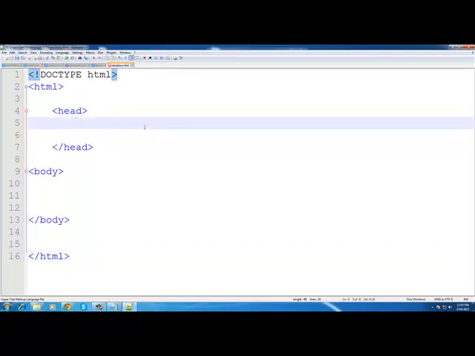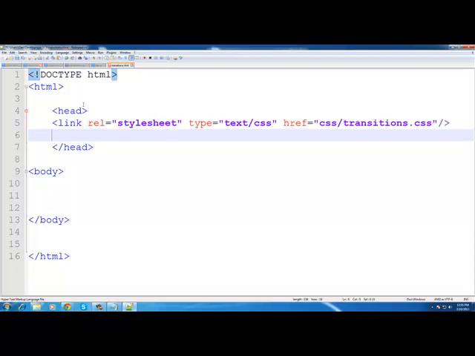Okay, and within our head, first we're going to link our style sheet, and I'm going to bring it back once so you guys can see better.